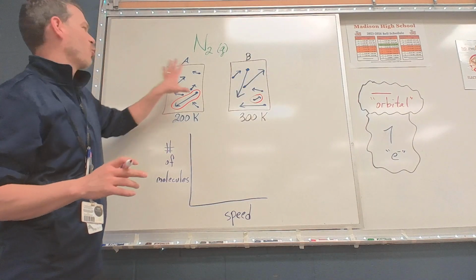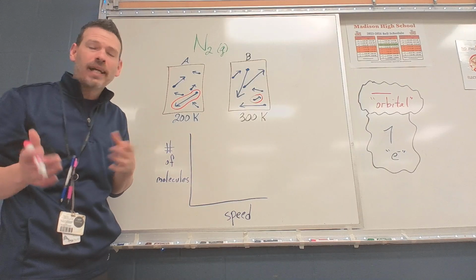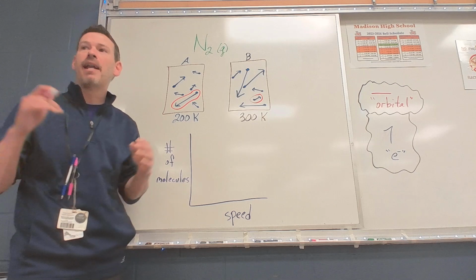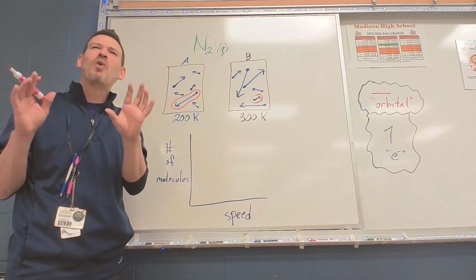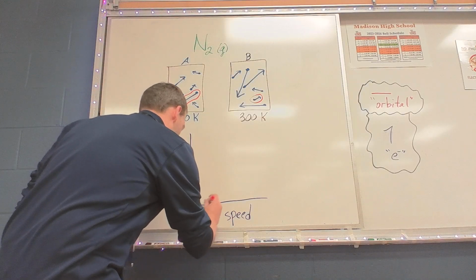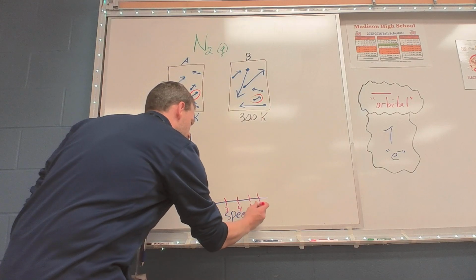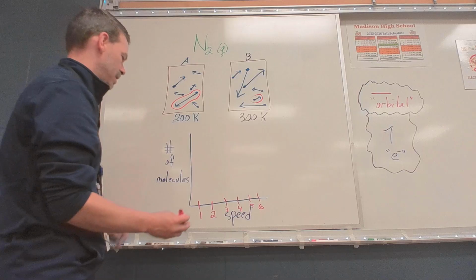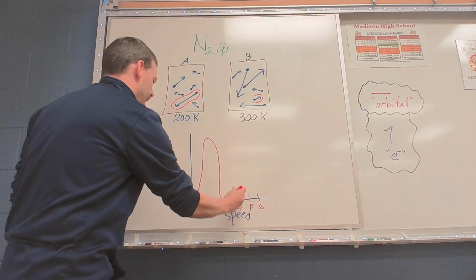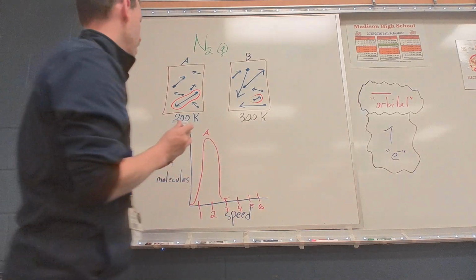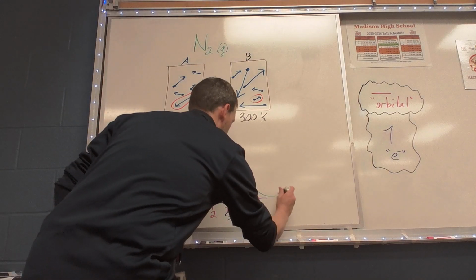If you were asked to graph this nitrogen data onto this Maxwell-Boltzmann, it's easy to do. Like in 2 minutes, you're going to think this is really easy. But on the surface, it confuses you at first. Watch this. Here's A. Let's hash mark this. So the speed is increasing, and the number of molecules is increasing. But here we go. Here might be A, and here might be B.